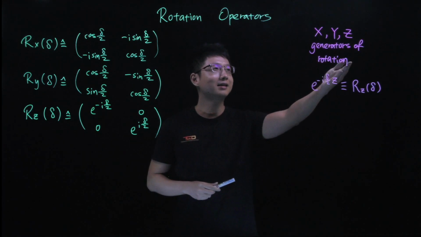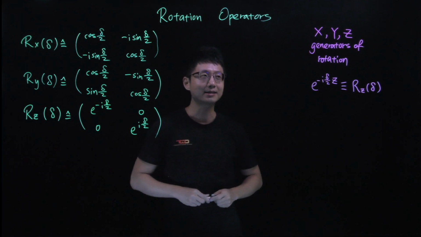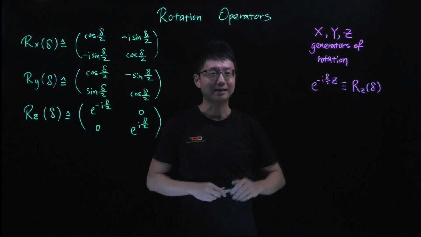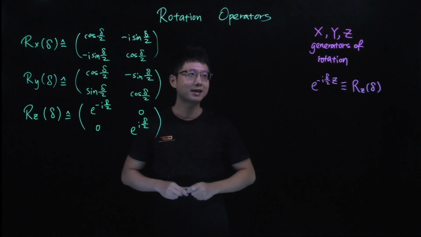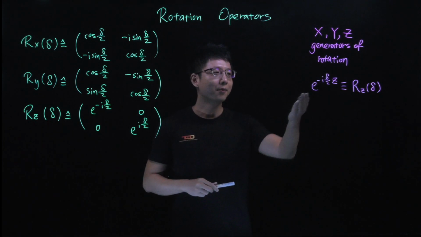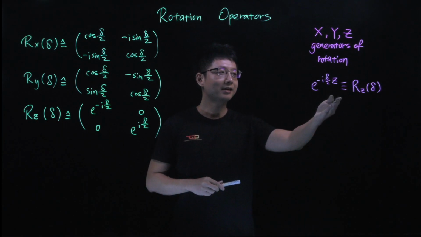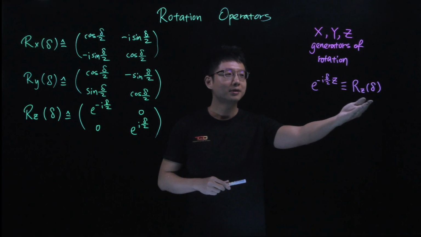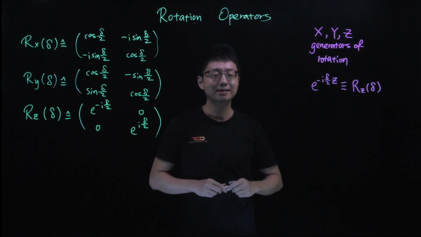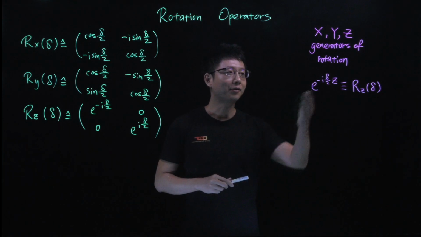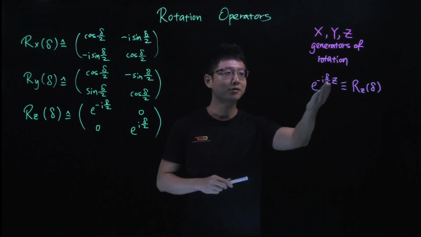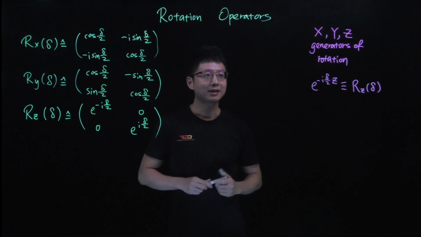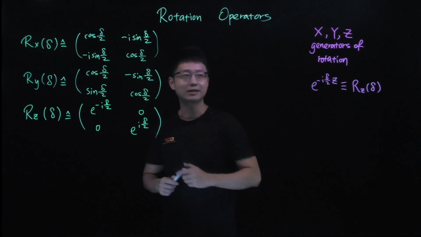If you are familiar that the x, y, z operators are the generators of rotation around the x, y, and the z axis respectively, that is to say, the Pauli operators, when they are exponentiated, they give rise to the rotation matrices. So here, as an example, the rotation around the z-axis by an arbitrary angle delta can also be defined as the exponential of the z operator by this phase. Let's work this out to convince ourselves that they are indeed the same.